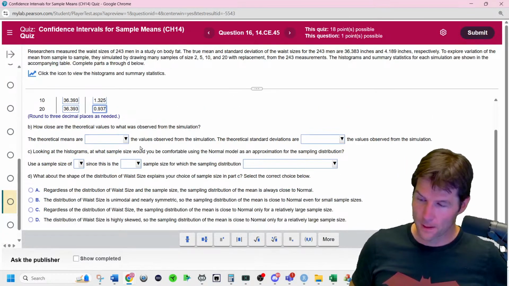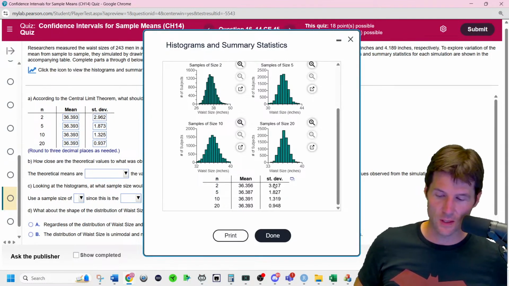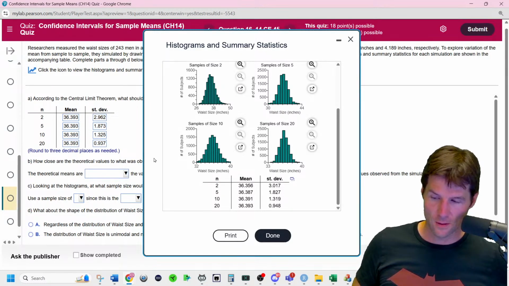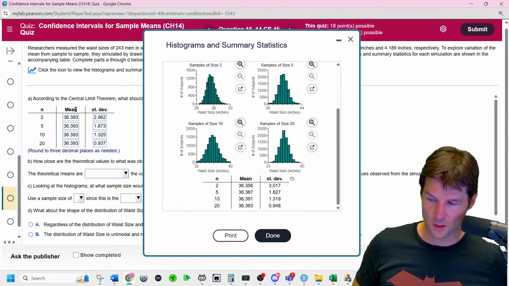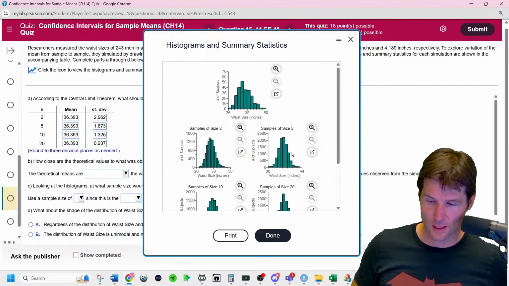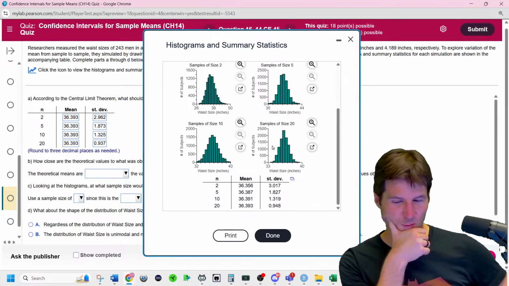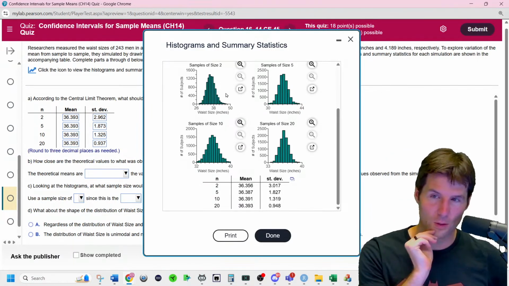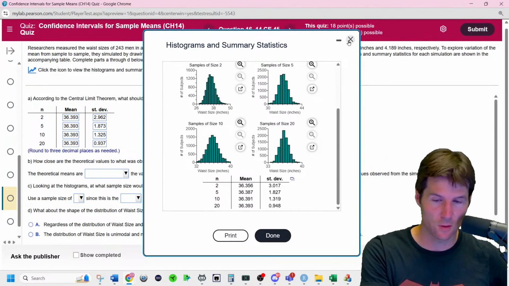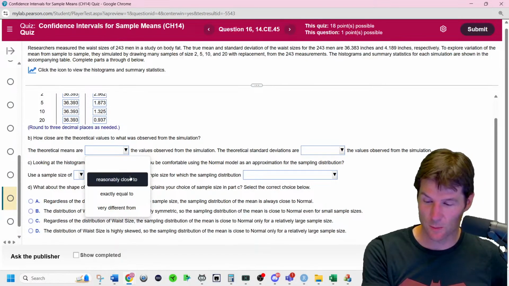So here are the actual distributions, and here are the theoretical values, very close to it. 1.8, very close. 1.3, very close. 0.9, and all these are very close also. Simulations do mimic reality, and if you notice right here, it's only got a little bit of right skew, so it's normal around 5 or 10. It's normal pretty quickly because it's not very heavily skewed, which is the large enough n condition.